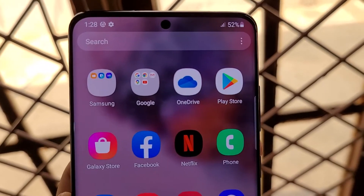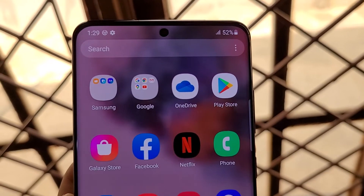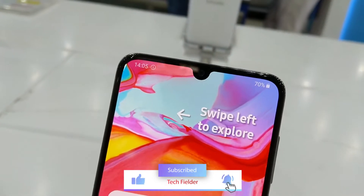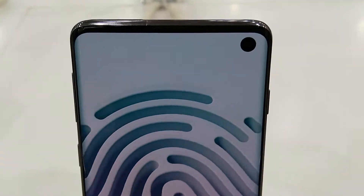Since the past couple of years, notch displays are one of the main things smartphone manufacturers are implementing in their smartphones. Some love the notch and some hate it. If you are confused about notch displays and why they are in smartphones, here is a quick explanation video about notch displays.